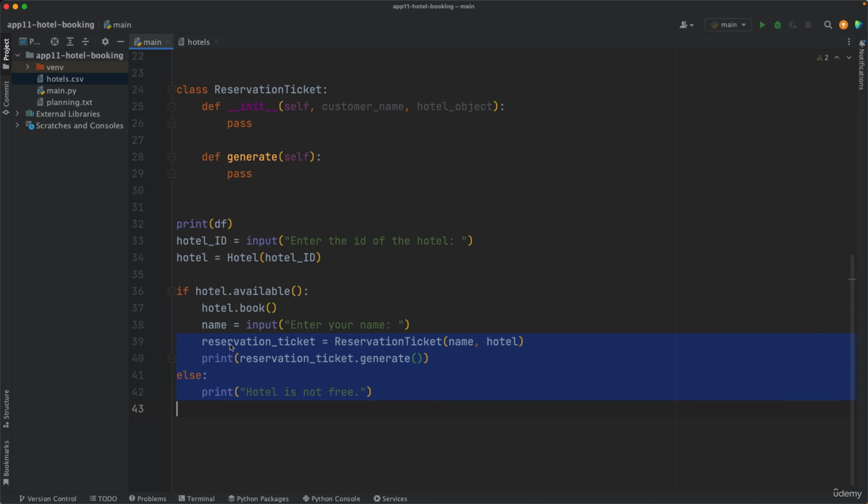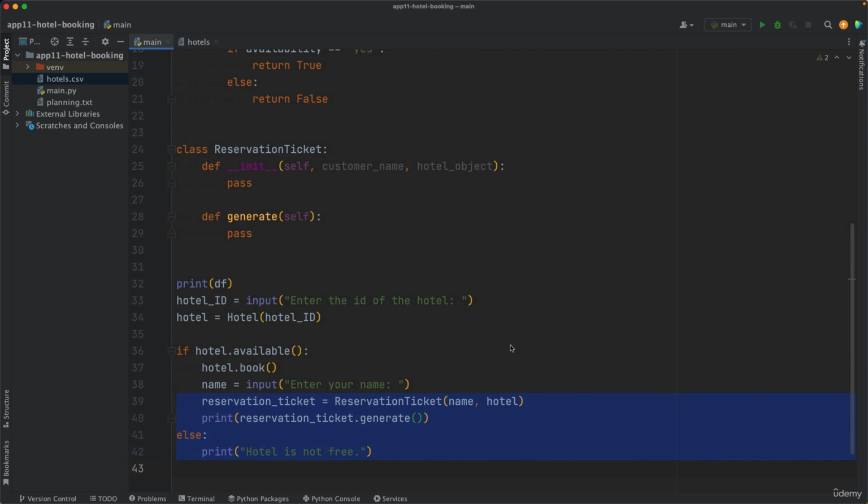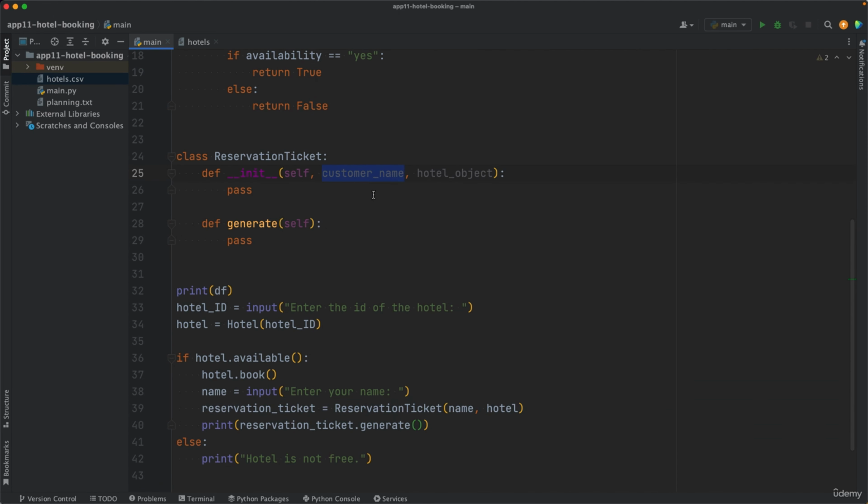So first we create a reservation ticket instance out of the reservation ticket class, which gets a name and a hotel argument. So customer name and hotel object. So basically you could say customer name is equal to name. So name is this name in here. And then hotel object is equal to hotel. So hotel is this object.